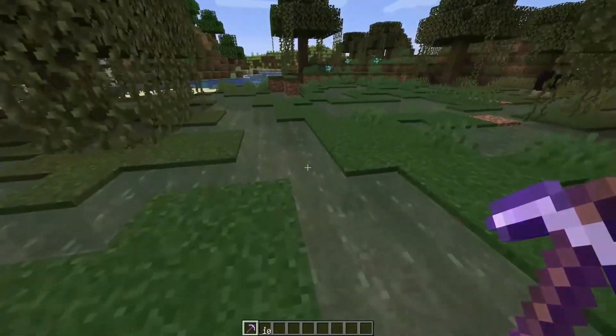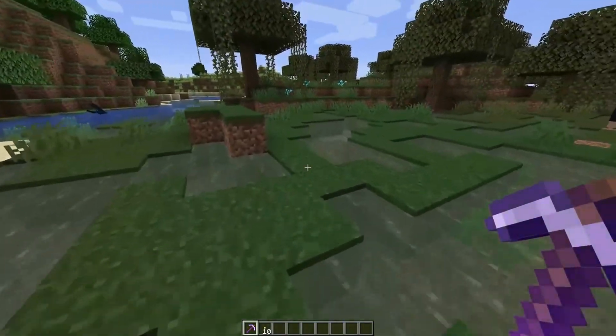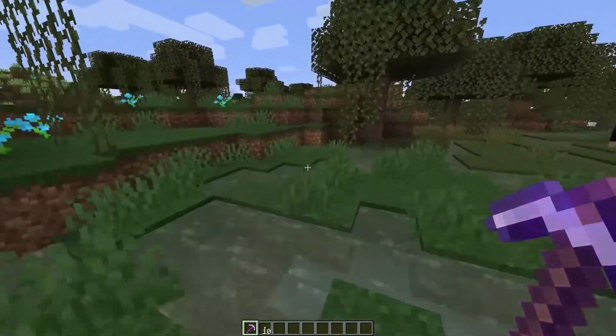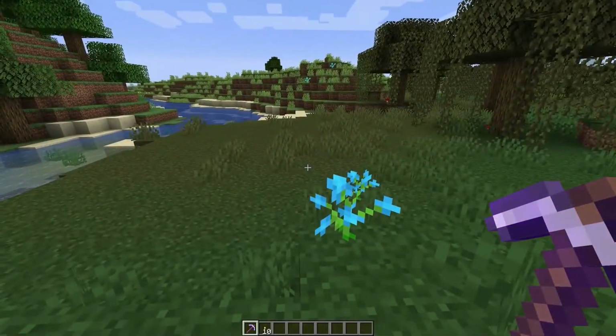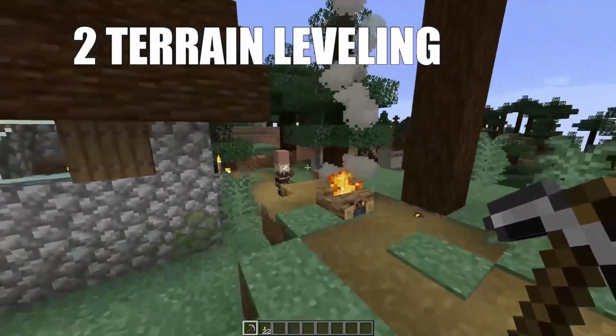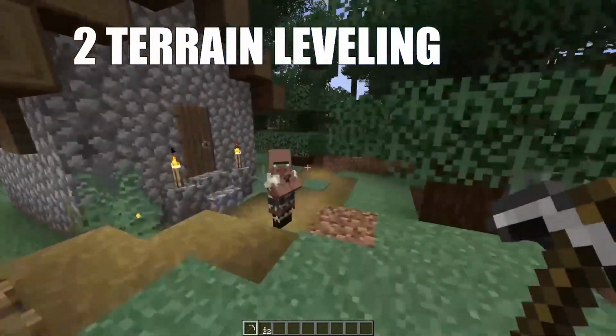You can use the enchantment method with all the previously mentioned methods in combination to get the best results for these diamonds. Now moving on, but keeping that in mind, for these next two methods, coming in at the number 2 spot is terrain leveling. And this is a little bit more of an advanced method for sure.